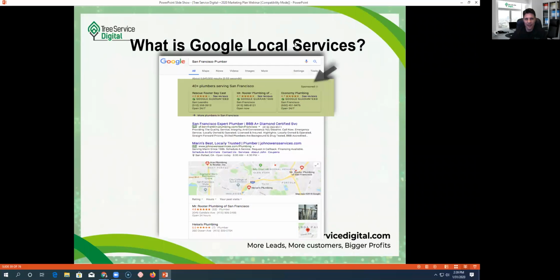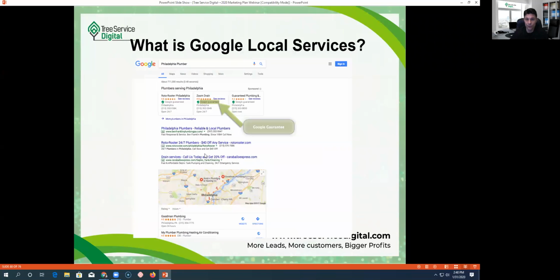Google local services, I actually just showed you a live example on Google for a search, right there at the top of the page. It goes side to side, and below that is going to be the traditional Google ads. The benefit of this is it shows up in your local market really well. The other Google ads will show up in a broader market. So if you need more calls, the other Google ads are going to be very beneficial too.